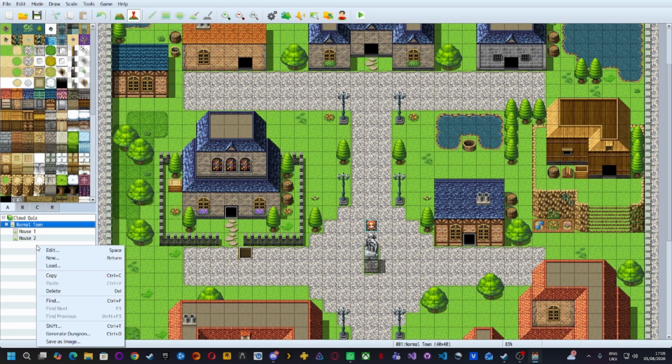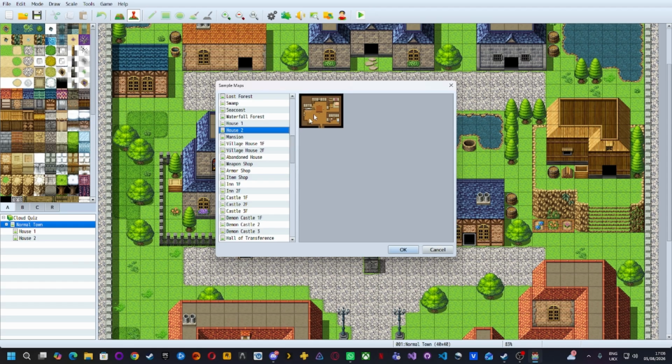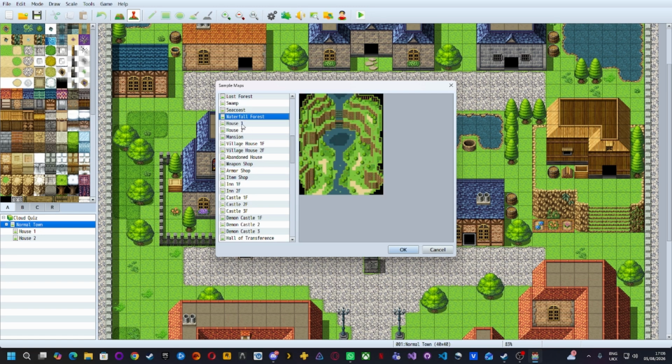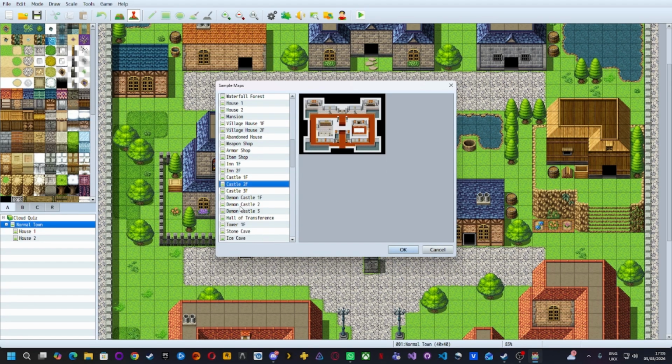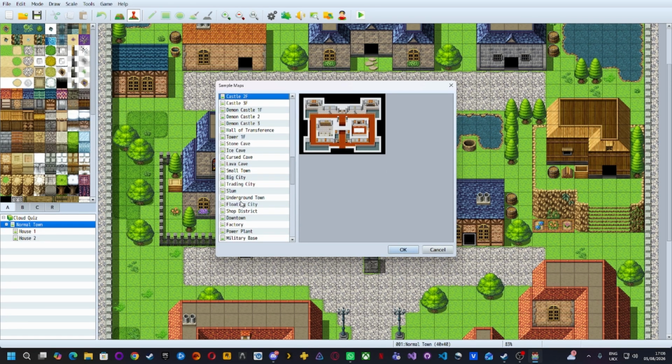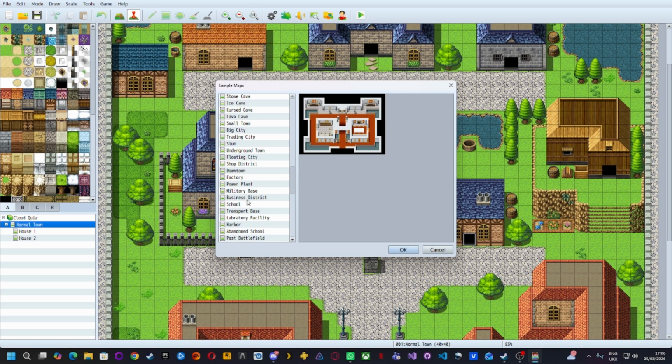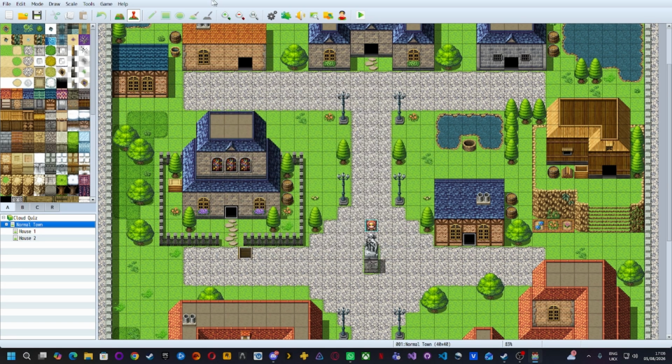No, not quite like that. So if you load, you've got all of these different pre-built areas. If you want to load a big map, you can have a big map, or you've got houses. I've used a lot of these. There's quite a selection in there. But it doesn't do what you say. But then you can make your own one.